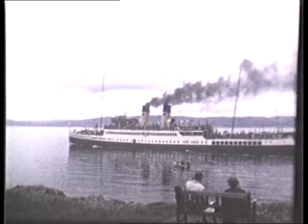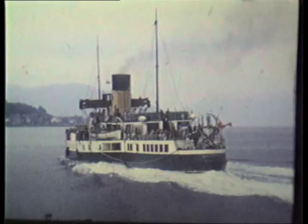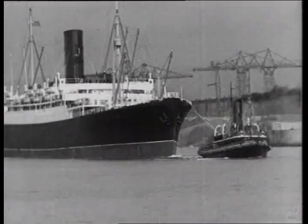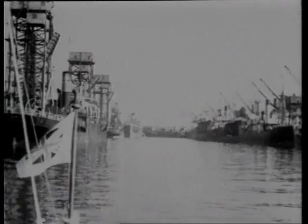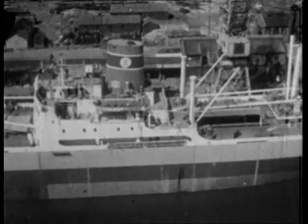Well into the 60s, thousands of Glaswegians still relished a sail down the water. From the decks of the pleasure steamers, they could observe the variety of vessels entering and leaving the Clyde. Glasgow was one of the busiest ports in the country, handling a rich mix of imports and exports. Now these once-busy docks are all silent. Exports had included Scotch whisky, textiles and heavy machinery, such as giant steam locomotives.